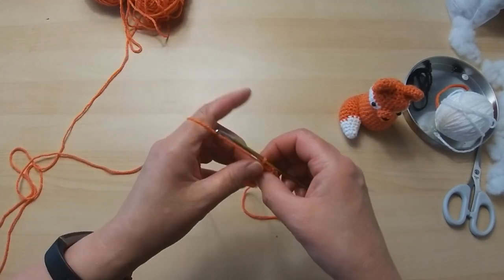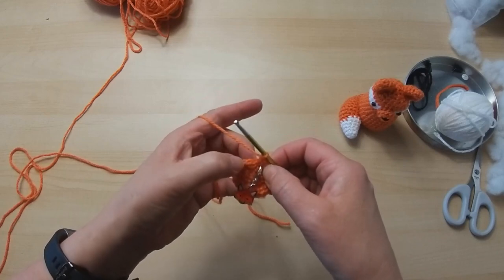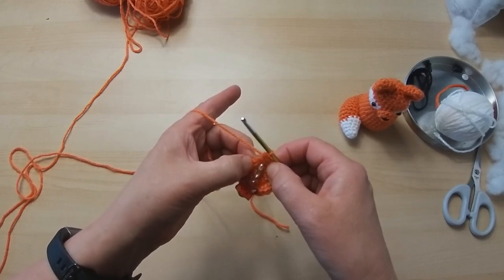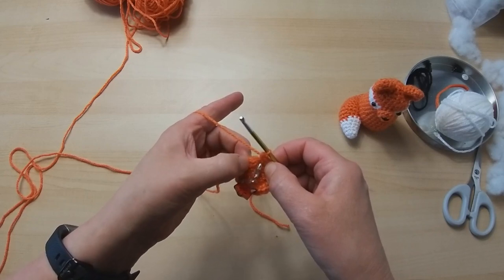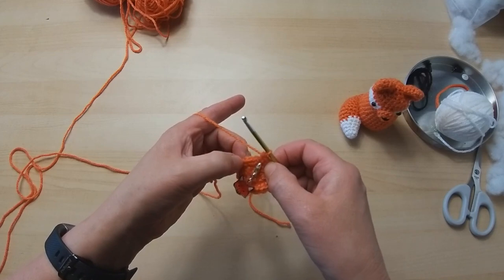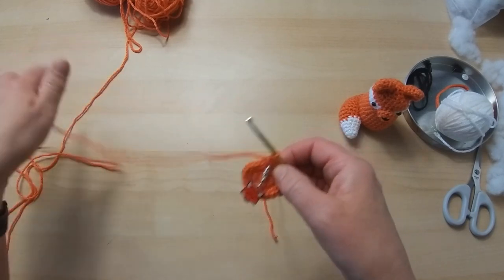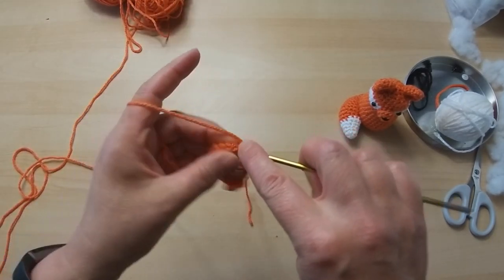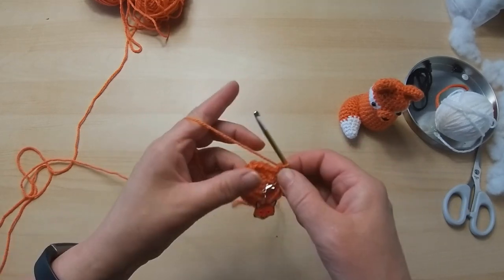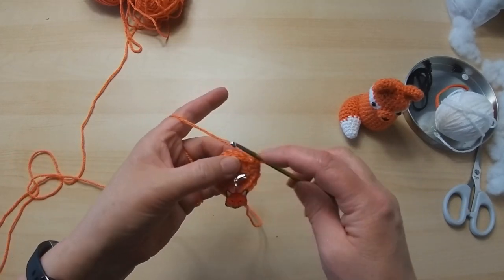Right, so our next round is a little combination one. We're going to have two stitches in the first one, one in the second one, and then one in each of the next four. Yeah, I'll show you, it might be easier. So we have two in this first one, and then one in each of the next five. That makes more sense, doesn't it?